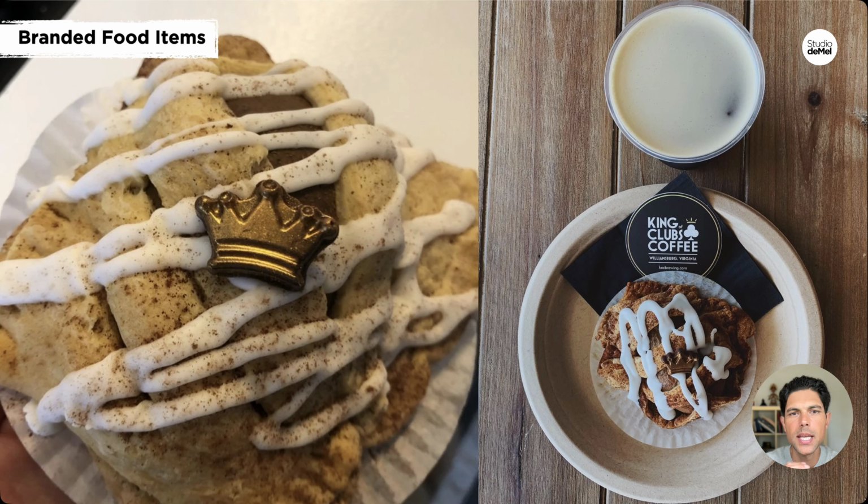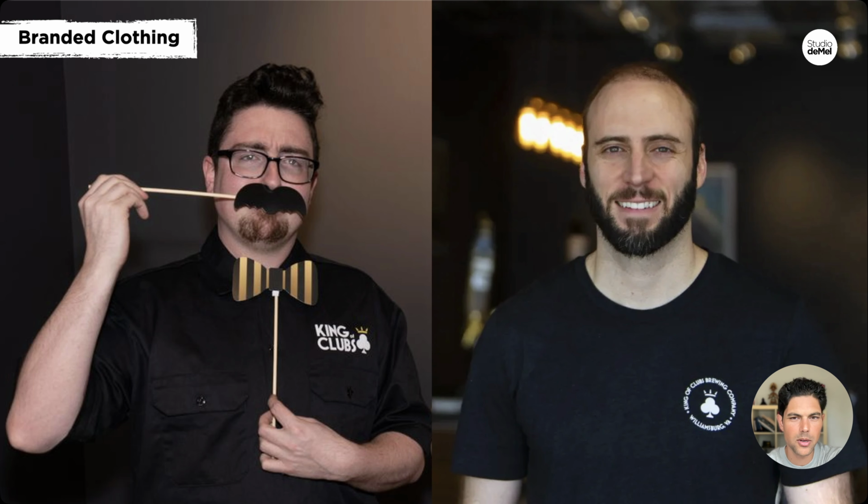Do you sell any kind of food in your store? Maybe there's a way to add a little bit of a brand element to that. King of Clubs Coffee are serving pastries, so we found a way to produce these golden pieces of chocolate, like a golden crown made of chocolate. I would love to actually have a real plate here, but how can you add a touch of your brand? Here we have black napkins and then a coaster with the brand on for the drink. So how can you add a little bit of your brand into what you serve? Again, it's all about delivering that cohesive experience and also inspiring people to take a photo and post it on social media, on Instagram or their stories.